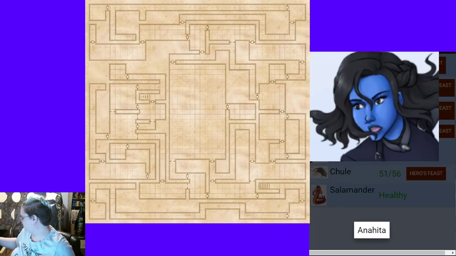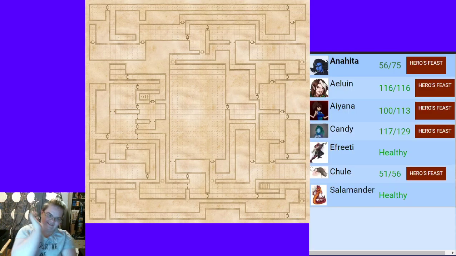Anahita is top of the round. Nice. Oh, nice. Crit. And I'm going to assume that you're closer to the door hole. Yeah. Yep. And we moved back to avoid the thunder wave, but we're rushing in.